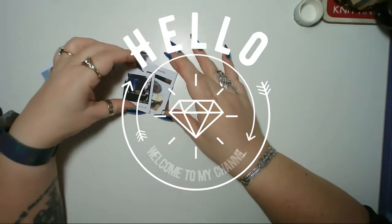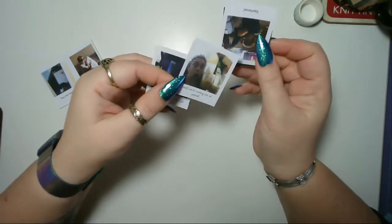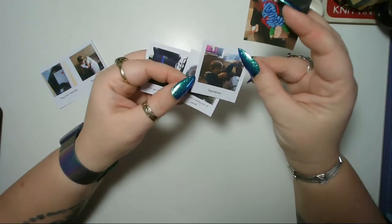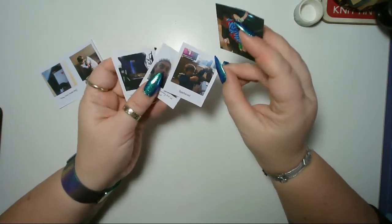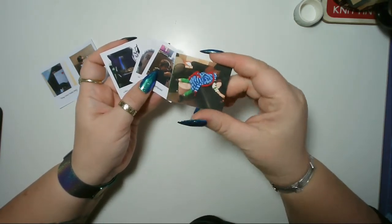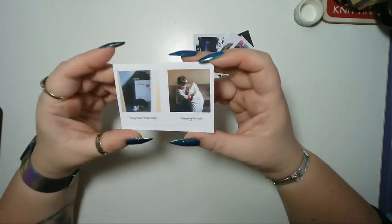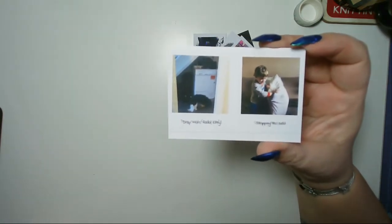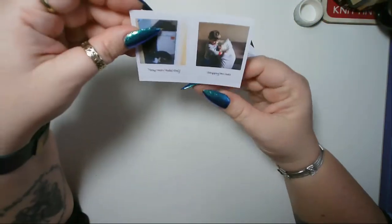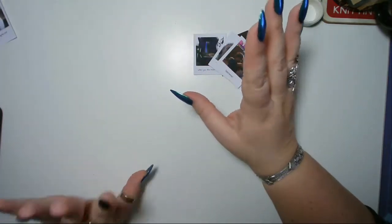Hello YouTube! Today I thought I would show you how I make these little Polaroids that I use in my journal. I got the idea from Ali Brown and I followed her method but did it a little bit differently. I did a screen recording on my phone — it's not brilliant — and in the interest of full disclosure, these didn't print out very well; the writing went a bit doolally, but my printer's been giving me a lot of hell, so I'm probably going to reprint these at a later date.